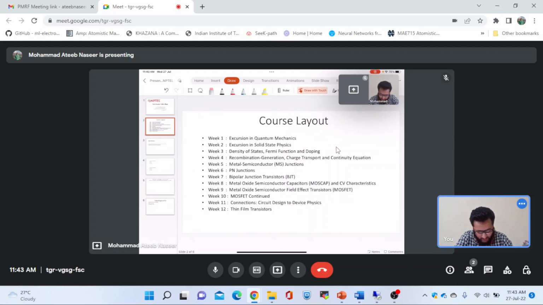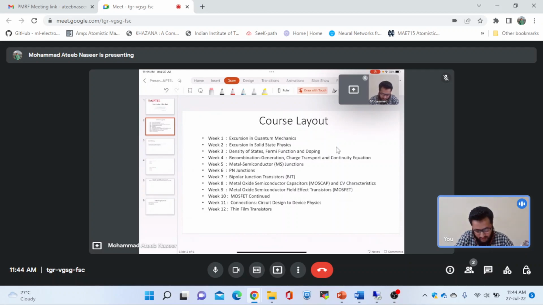This is broadly what will be taught during these 12 weeks, and you can see that week 1 has already been published, and you can go through the material of week 1. The professor has gone through the broad aspects of quantum mechanics, and then it will be oriented towards solid state device physics, and at last we will be seeing some novel thin film transistors in the course.